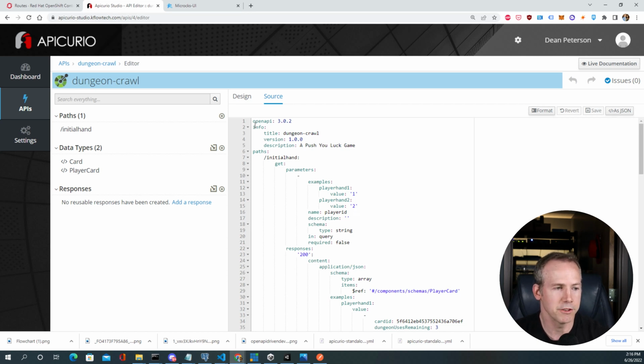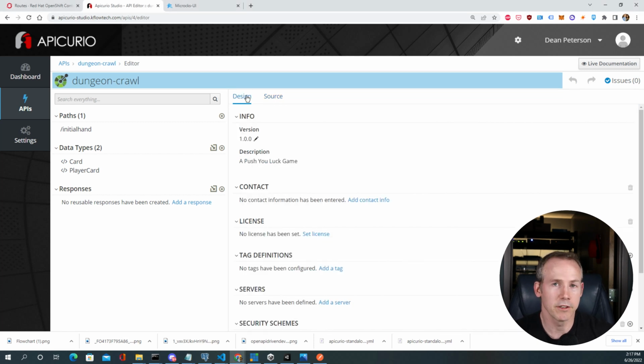So imagine trying to write your specification by hand without something like Apicurio Studio. Not for the faint of heart. But Apicurio Studio makes it relatively painless. I would say fun.